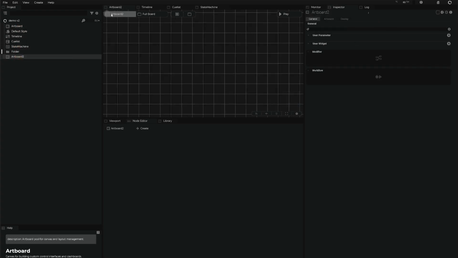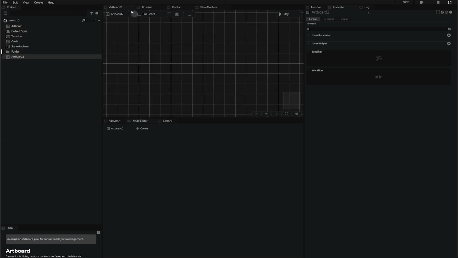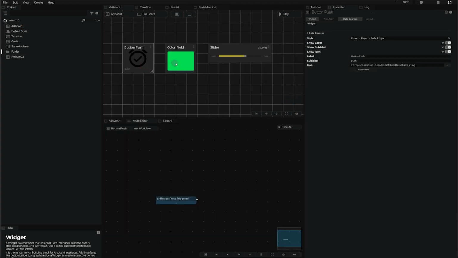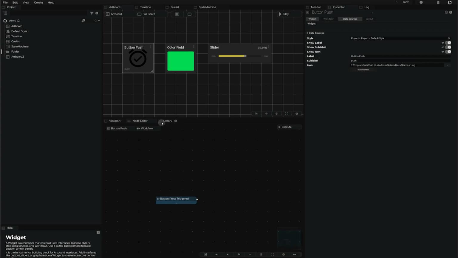And there are other things. For example, the artboard: in this specific example, I have two different artboards, so I can just select between the different artboards, and its associated view will also change. Similarly, the node editor, depending on the type of object that I have selected, you can see the different views of the selected object and what node or workflow is associated with it. And that goes for a bunch of other views as well. So just be mindful of that.